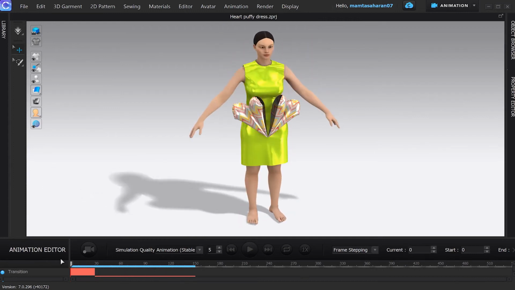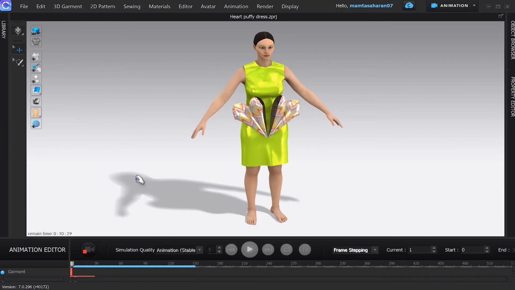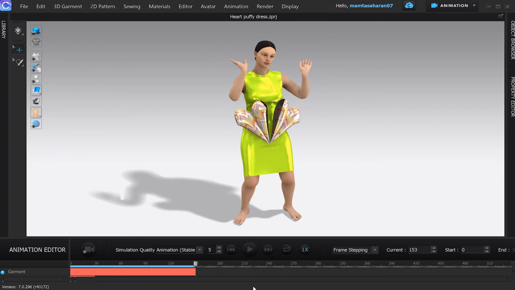You press play and view your animation, then go back to the beginning and press your record button to create the garment animation. Usually it will take 10 to 12 minutes, so let's wait.